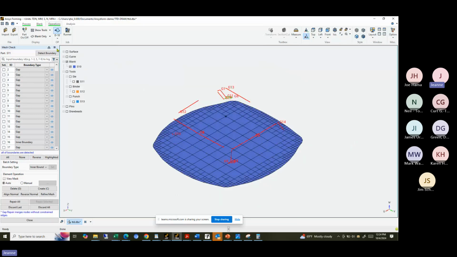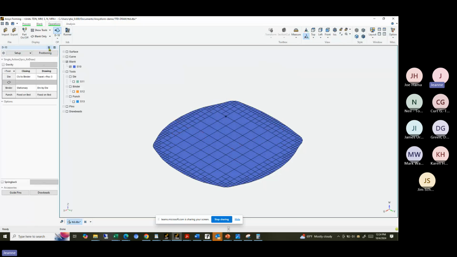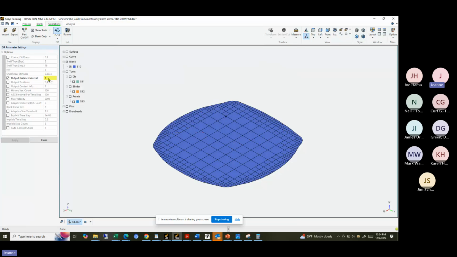For now, just keep in mind if your job crashed or didn't finish, something is wrong, go to here and then write out more DC plot files. This means every 1 millimeter will write out a DC plot file, and the next one means before the home position, 1 mil, 2, 3, 4 mil, 5 mil, we will have additional DC plot files come out. This is default. You can also change that. You can say, I need more, maybe 6 mil from home, maybe 7 mil from home. You can add as many as you like.